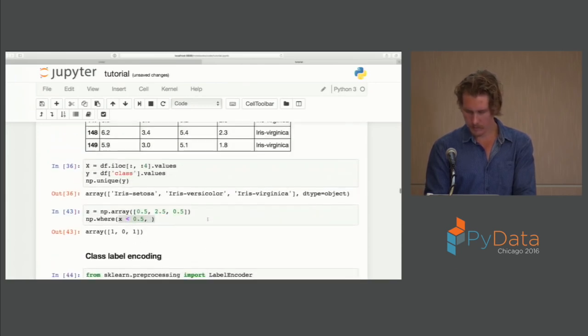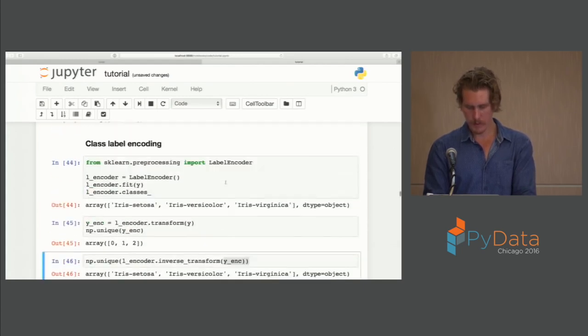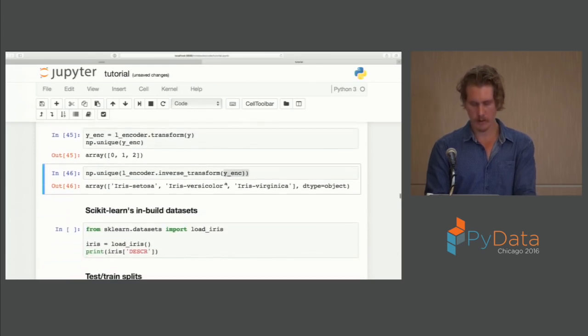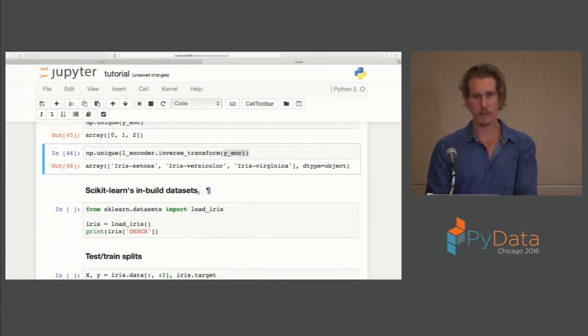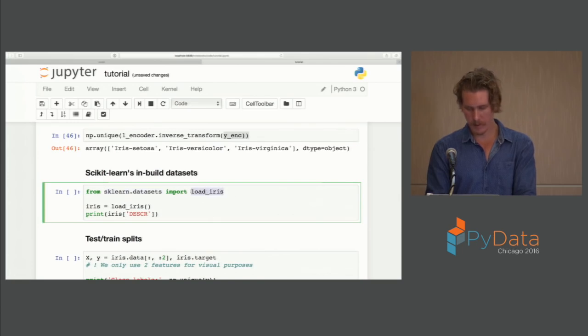Yeah, I showed you this example to illustrate how we convert string variables to integers, but there are also a couple of inbuilt datasets in scikit-learn for testing. These are not exciting data sets, but they are useful for debugging, testing certain things or benchmarking. The scikit-learn datasets module has several of these data sets. In this case, we can also load the iris dataset directly, and here it will be loaded.